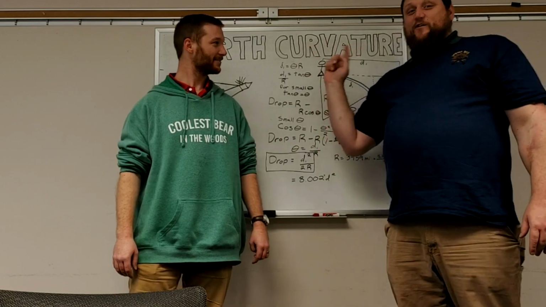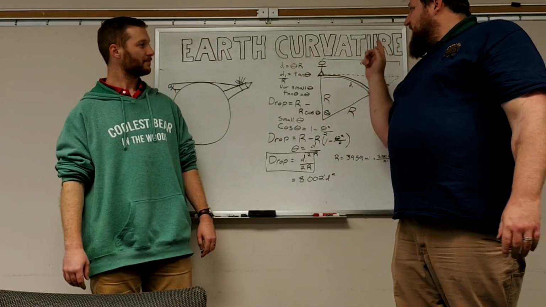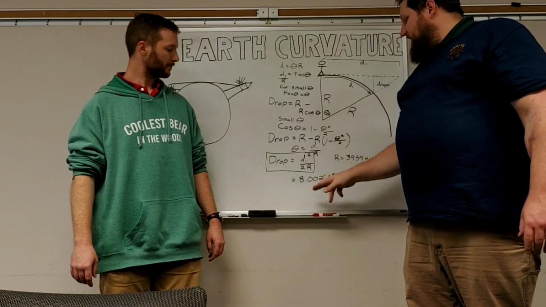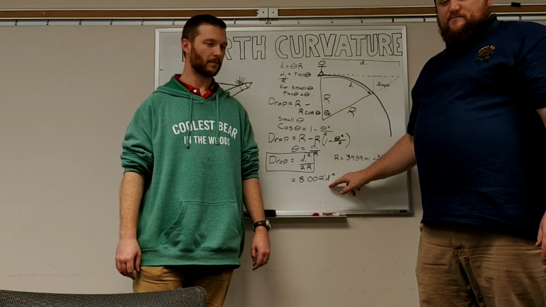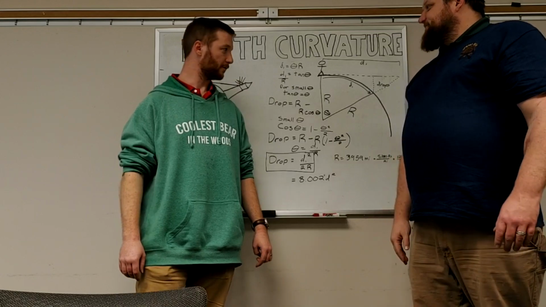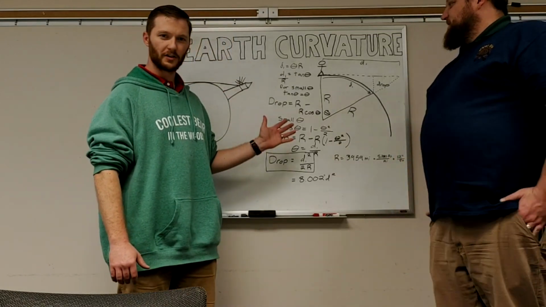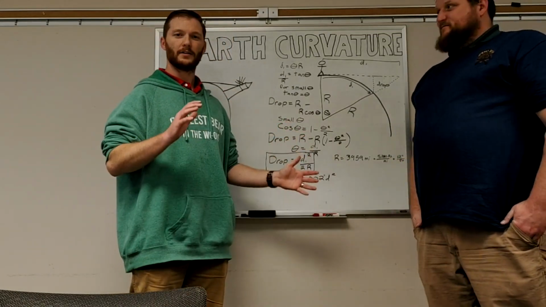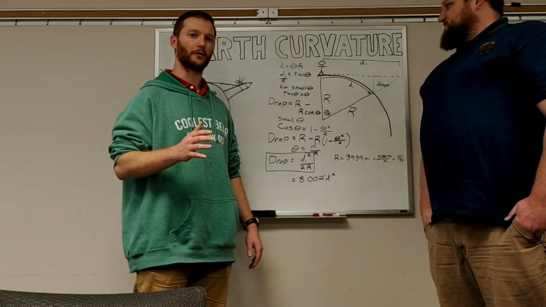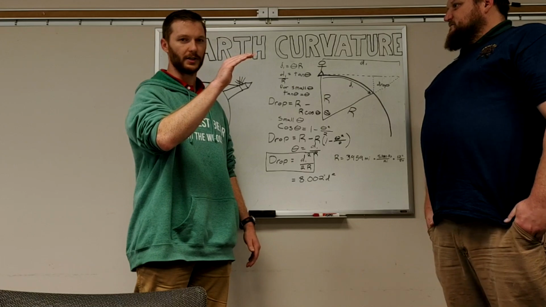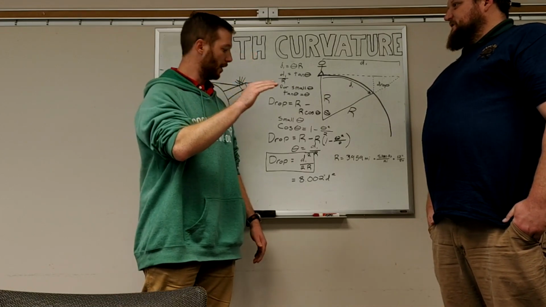Today we're going to go over the Earth curvature and look at the math behind the 8 inches per mile squared of the Earth curve. So just a rough derivation of that quickly, and then kind of talking about why you can't just think about Earth curve when you're talking about how far you're seeing an object.